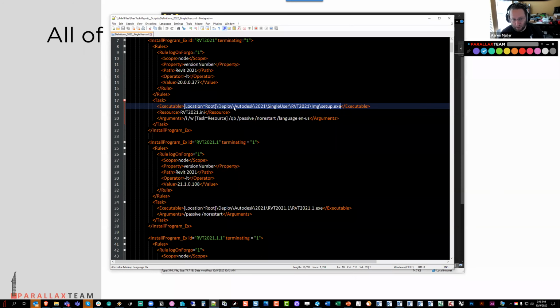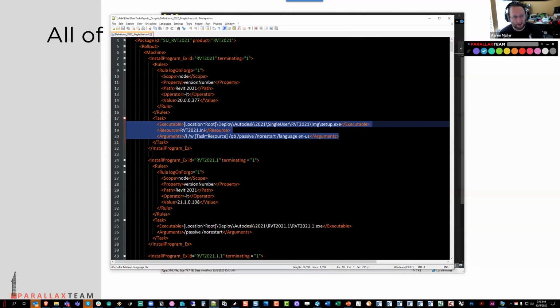This is the name of the deployment, the location where we have it on the server. If you've ever had to SCCM or command line an Autodesk deployment before, you'll recognize these 3 lines because this is literally the text file that Autodesk gives you that says, if you want to launch a deployment from the command line, type this. And that's exactly what it does.